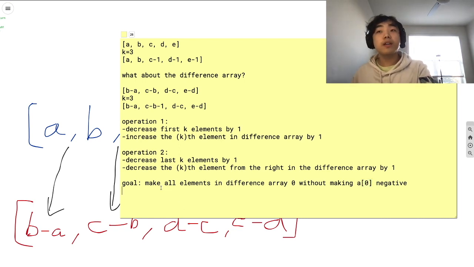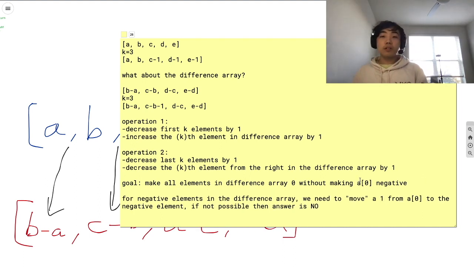And the reason why is that any operation we do on the prefix, no matter how big or small this prefix is, is guaranteed to decrease the first element of the array by 1. So with this conclusion, we can assume that for any negative element in a difference array, we have to move a 1 from the first element of the initial array to that negative element in the difference array. And if this is not possible to do at any time, then the answer is no.